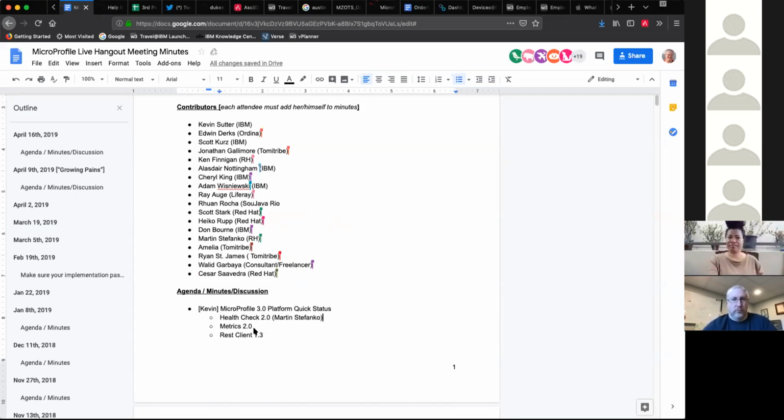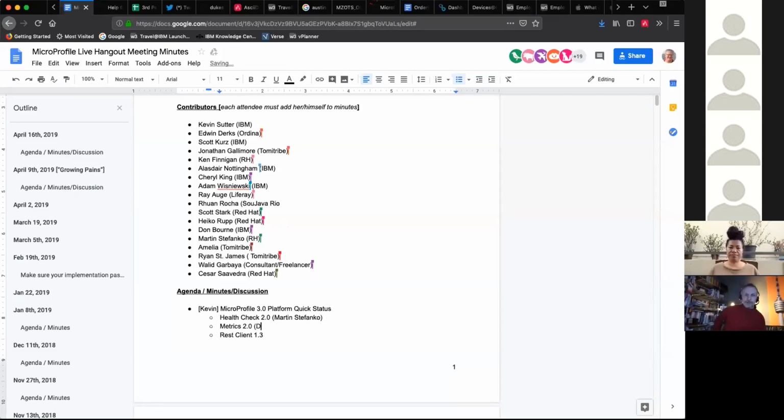Okay, the next one, metrics. I know I've talked with Don here at IBM. How about other folks, Heiko? How's Metrics 2.0 looking? We are technically doing snapshots, but more or less already in RC mode for 2.0. But we haven't really officially called it RC yet.